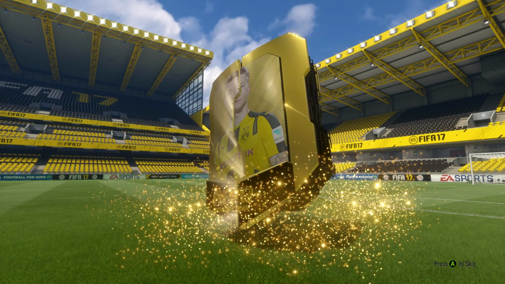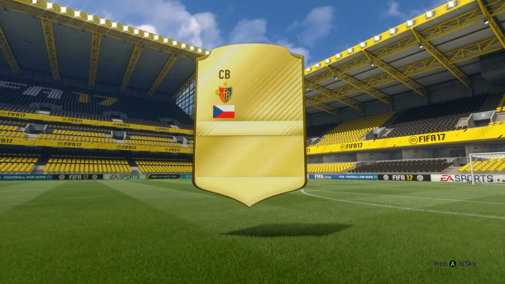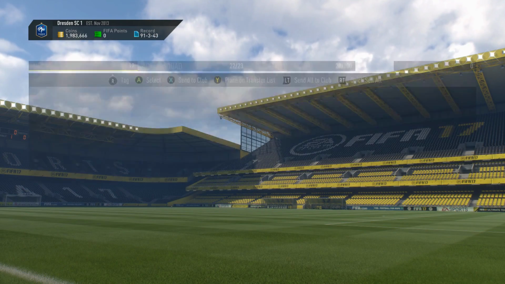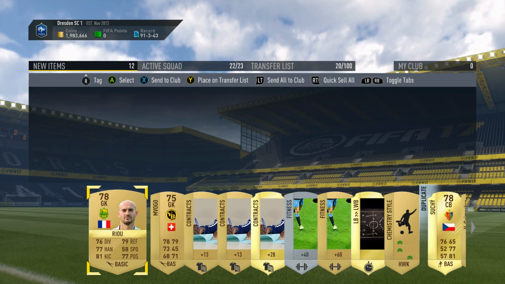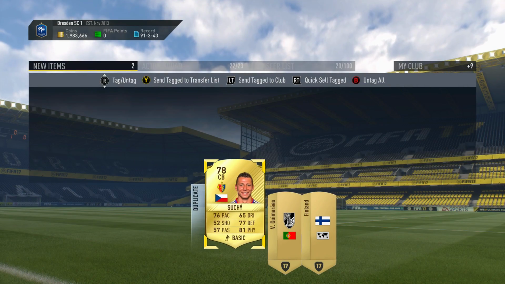Can we get something cool? Please, please, please. So we get a rare gold, but it's nothing amazing. It's a Basel player. It's Sushi, or Sushi, however you say his name. He looks like a very good centre-back, but I can't imagine he really sells for much. We've probably already replaced one of our French League 1 players there as well. And he's going to go on the transfer list.